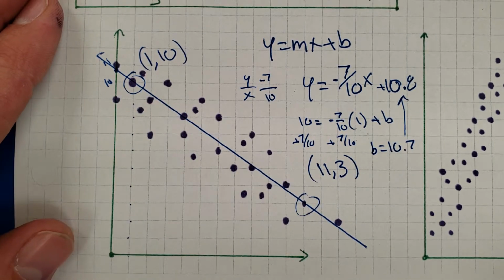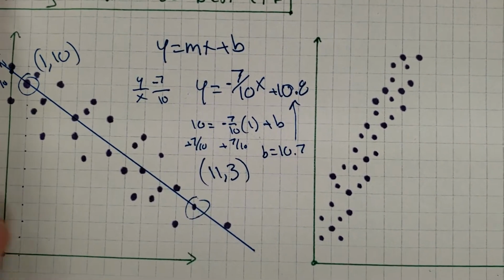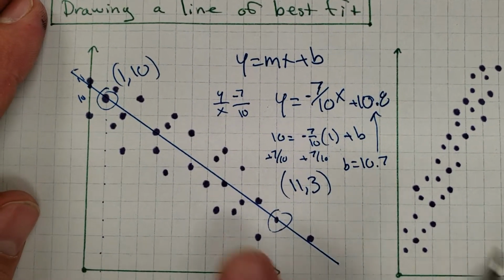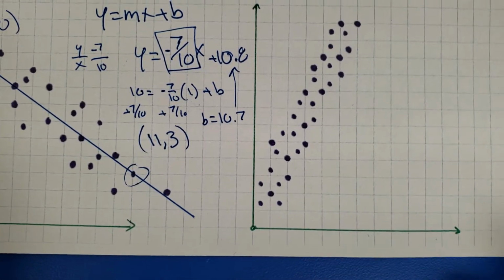Good job, me. So my guesstimation and my math were pretty darn close. That's the whole point of sketching a line of best fit: to guess the best you can. Okay, by the way, type of correlation: negative. Weird, my slope was negative. Crazy, right? Okay, moving on.